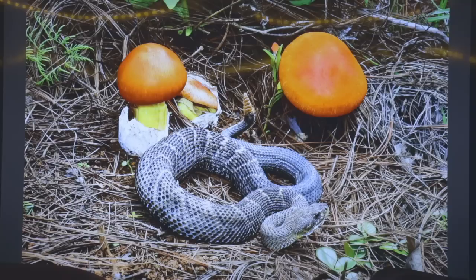I was using a 100mm macro lens, so I was probably about 6 feet away from the snake. The snake was caught by Fanti, the husband of Laura Guzman, one of the best mycologists in Mexico. We were on a mushroom hunt and his mushroom basket was buzzing — he had this snake in it. We walked around until we found some mushrooms and then he put the snake in front of them. He studies rattlesnakes for a living, so he's able to do it safely — he grabs them right behind the head so they can't reach around. He had not been bitten by any rattlesnakes for at least the past 6 months, and he didn't get bit that day either.